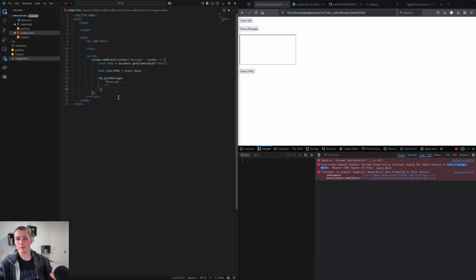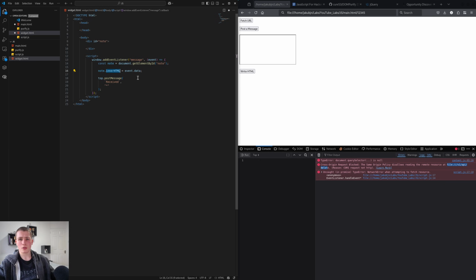Another thing is that if we can pass data into the post message, and it handles it insecurely by trusting the source that's sending it, well, then we can actually find the sink inside the post message and execute cross-site scripting there as well. So you see this inner HTML. This inner HTML is another sink, and this will just inject a string straight into the HTML, and it will parse it as if it's HTML. So if you put a script inside of it, it will parse it as a script, and then the rest of it will parse as JavaScript, allowing us to get a cross-site scripting vulnerability.